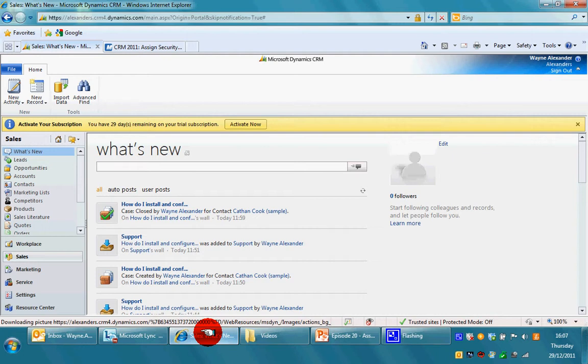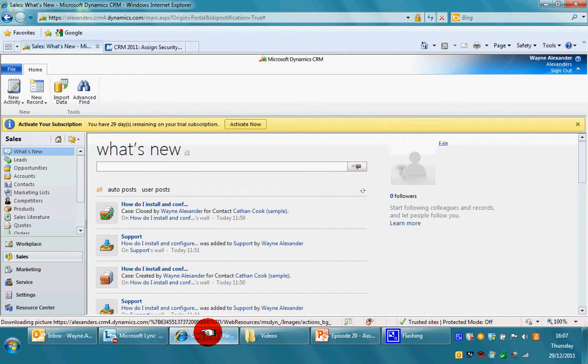Now, assigning records to teams is a new functionality that wasn't available in CRM 4. So now you can add members to a specific team, and that team can take ownership of a record, meaning everyone within that team will be able to see and work on the record. It is a huge step forward, because now you can have people sitting in a particular business unit but also belong to a team in another business unit, so they'll be able to see different records across the board.